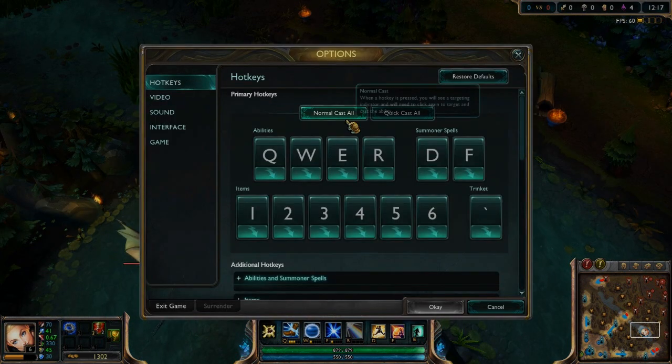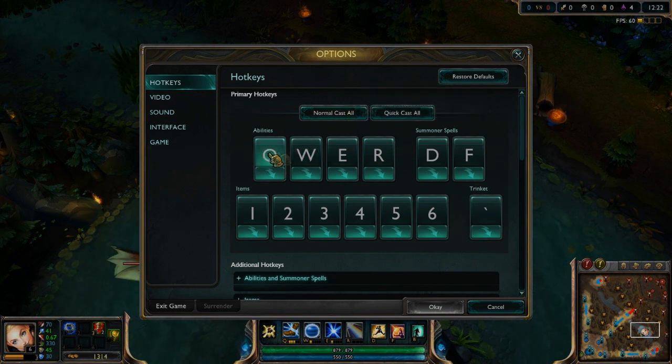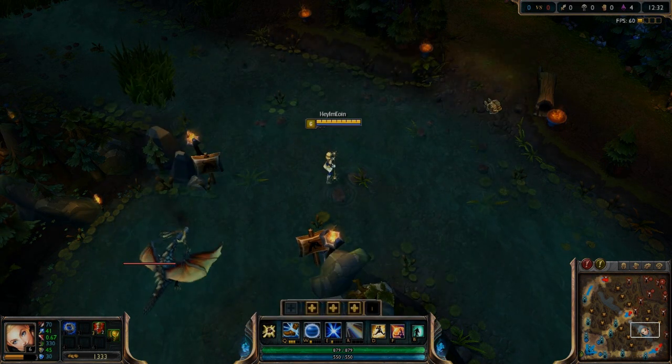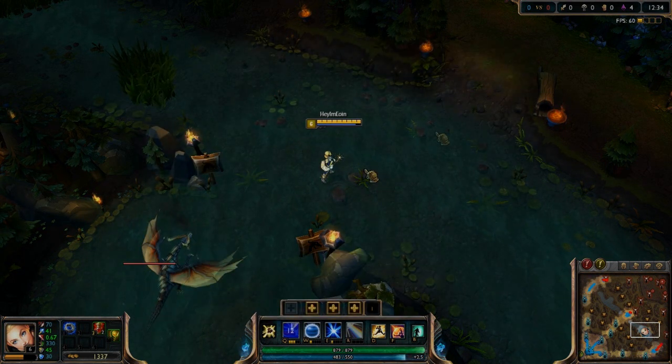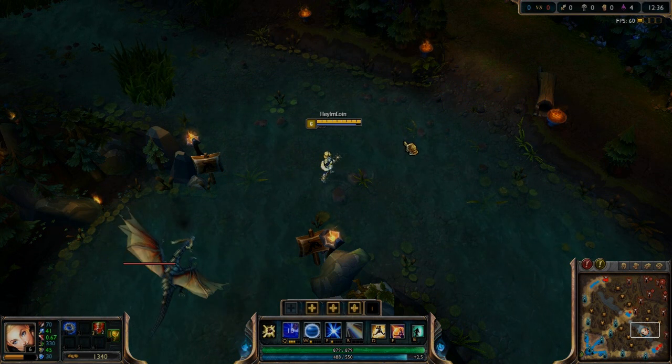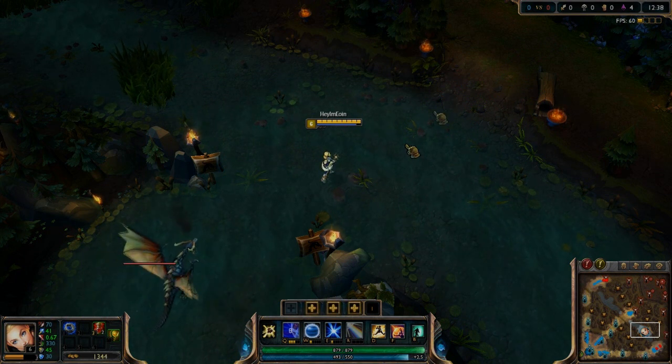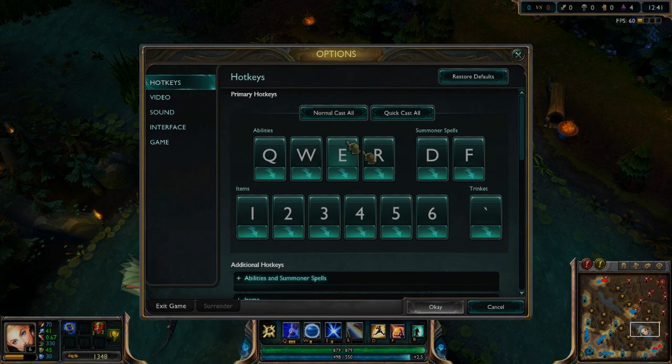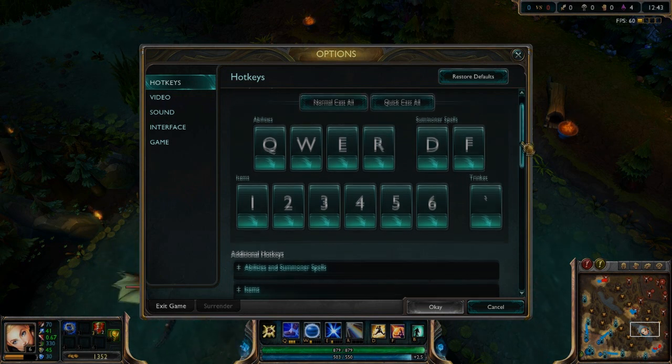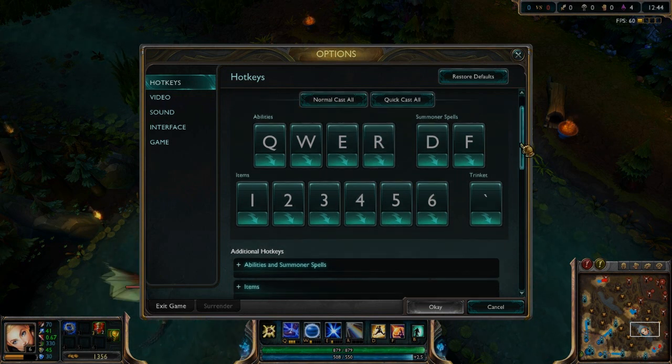So let's go to hotkeys. This is actually the important part. Obviously you know what your abilities are, your Q, your W, your E, and your R, and then D and F. The lightning bolts down here are actually for whether they're smartcast or not. So smartcast is just like if I shoot a spell out like this, then I don't actually have to wait for the range indicator. I can just shoot the spell out immediately, and that's kind of nice if you know what the ranges are for stuff, but it's not nice if you don't know what the ranges are for stuff.